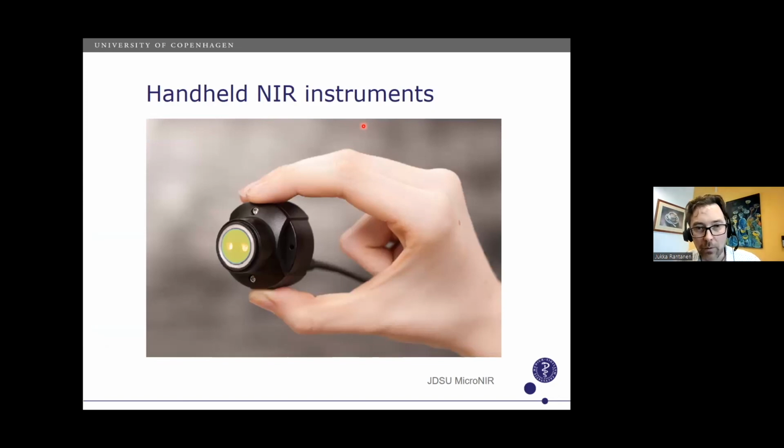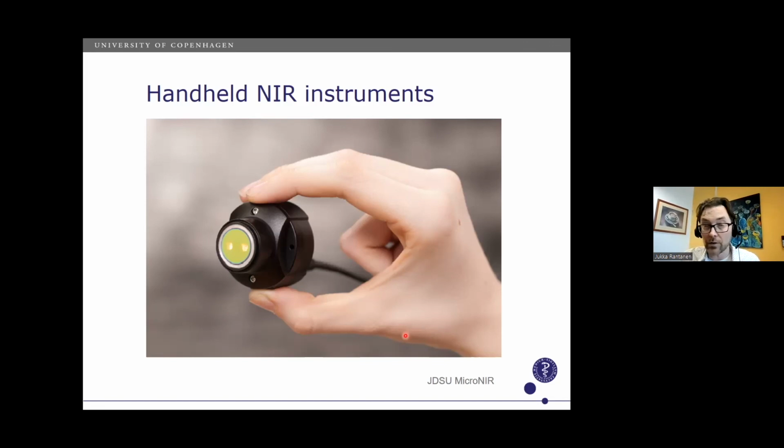So with this one, we have everything in here. The light, optics, everything is in this small packet, and you simply place your sample in contact with this part, and then you can measure an NIR spectrum. And this can be connected to your mobile phone. Smartphones can handle spectroscopic signals, so that gives totally new possibilities for doing process analytics.